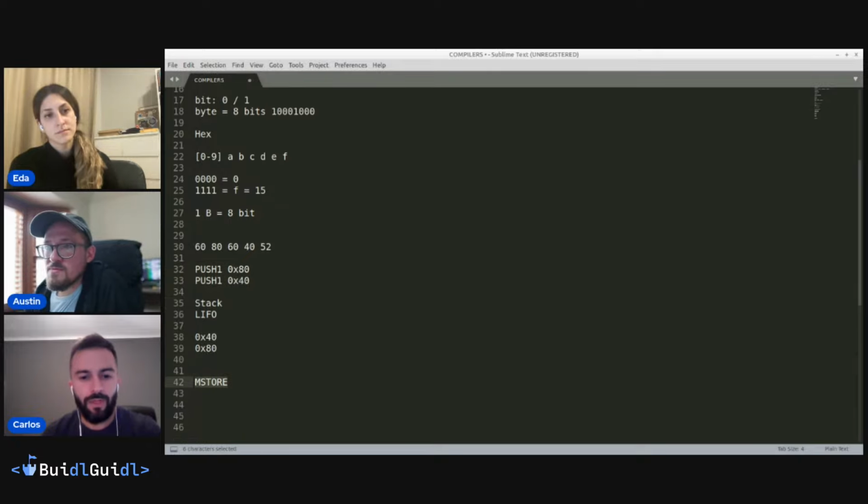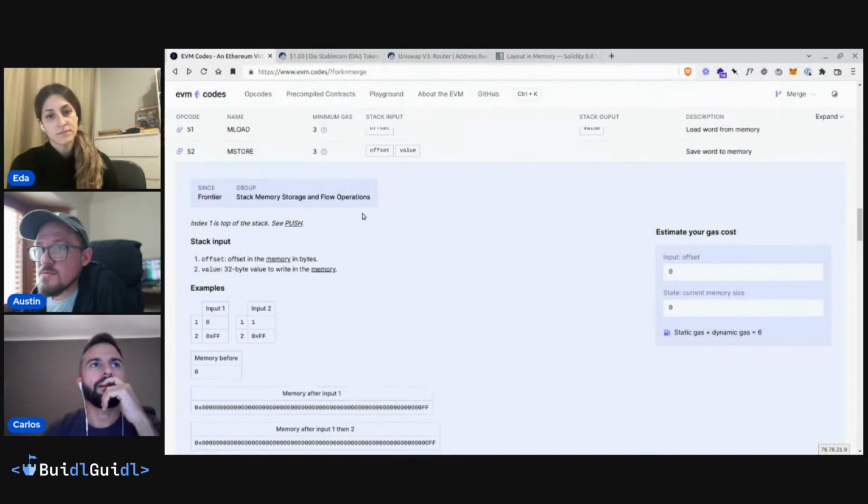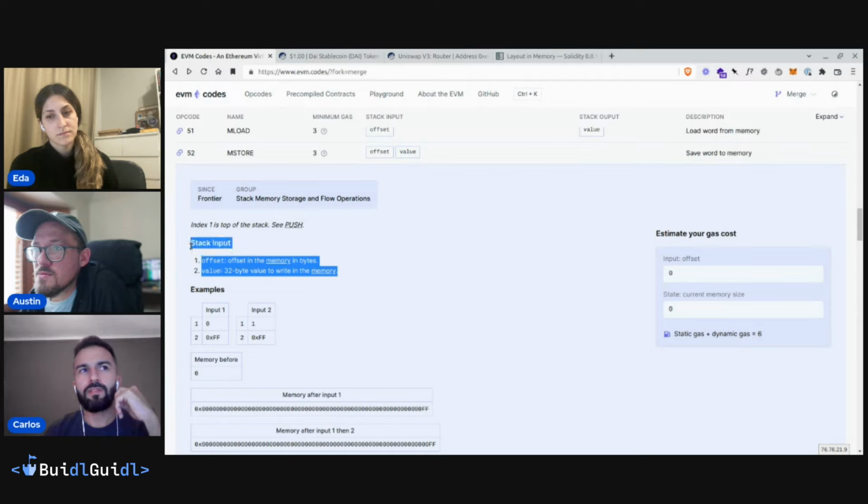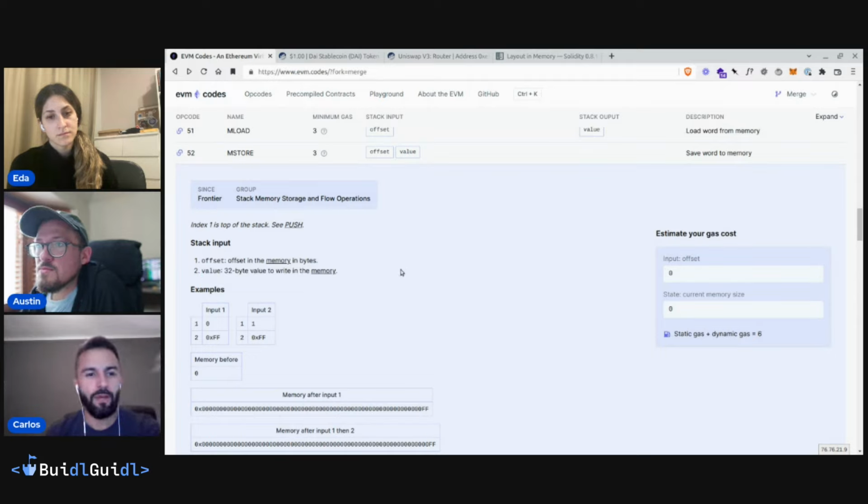And if we go to the MSTORE instruction, you will see that it is taking two values from the stack, which we already have, right? We have two values on the stack now. The first one is going to be the offset, and the second one is going to be the value.